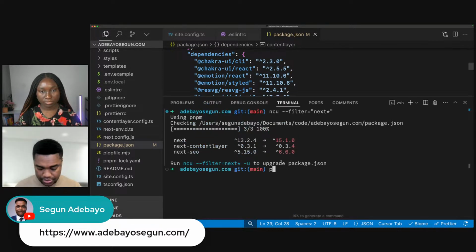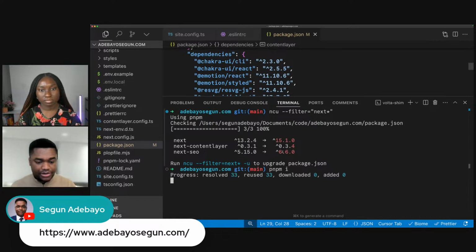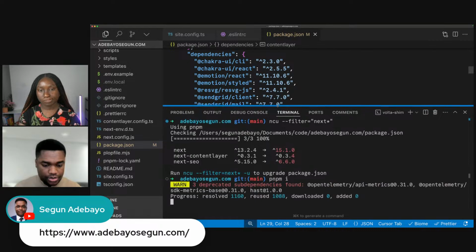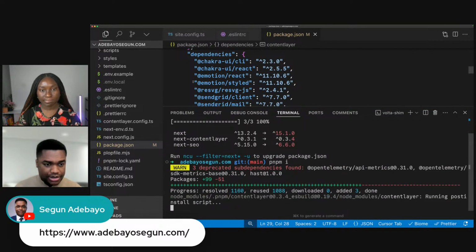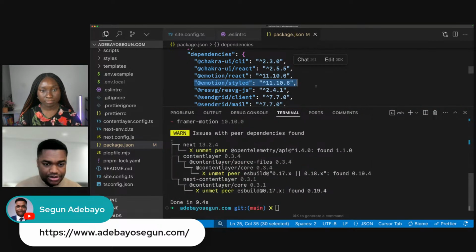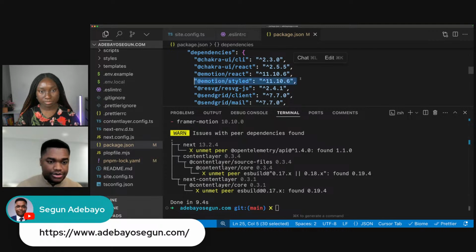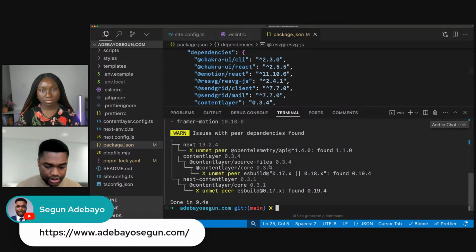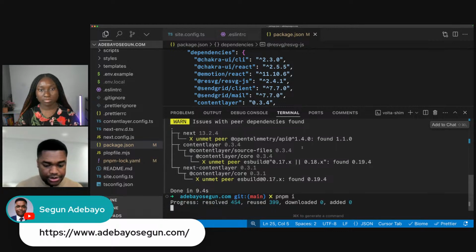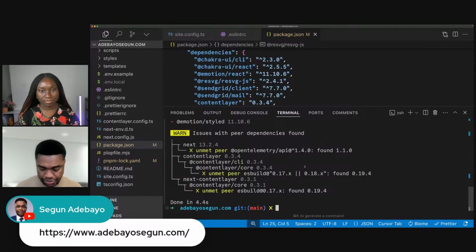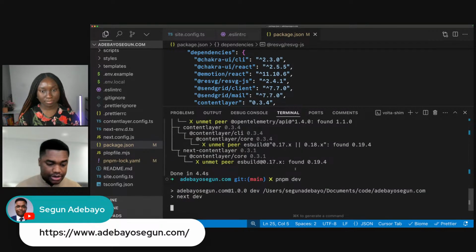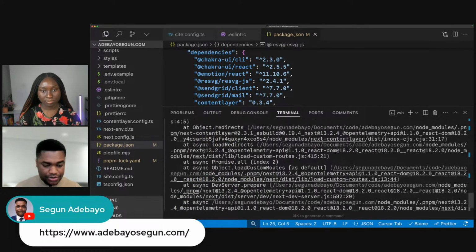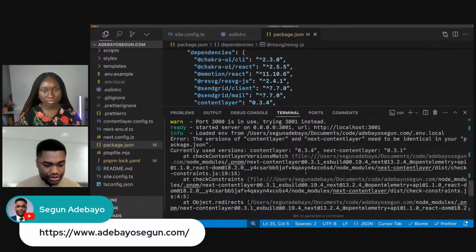Yeah, so with that in place, let's install the dependencies. I also know I don't need Emotion Styled anymore. Yeah, so that's removed now in V3. You just need Emotion React and Chakra React. So let's update that quickly. And then we run the dev command to be sure that things are going well.